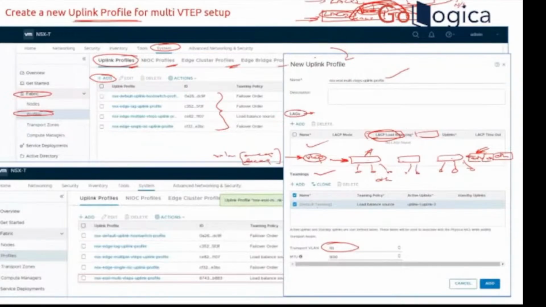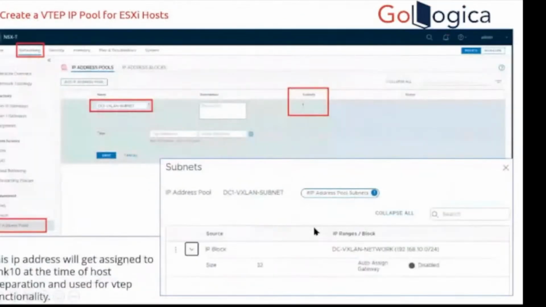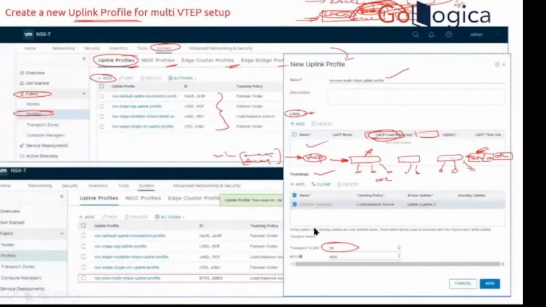Again, will this tunnel go via the leaf switch? Whatever physical path you have, your traffic can go only through that, whether it is tunnel traffic or user traffic. You have connections from here to here, here to here.